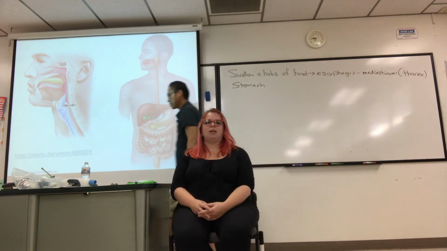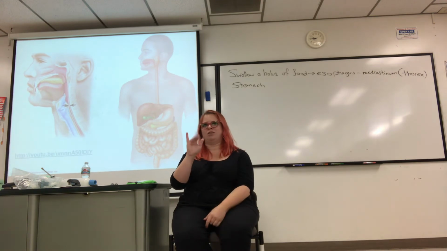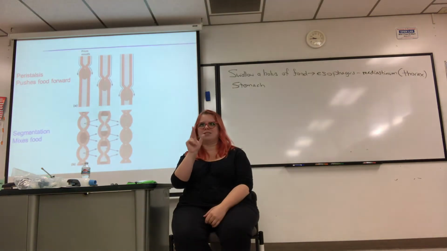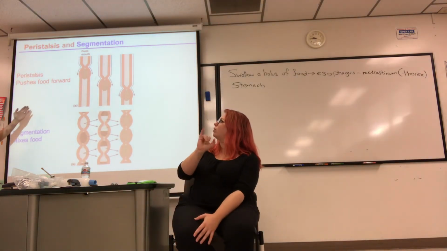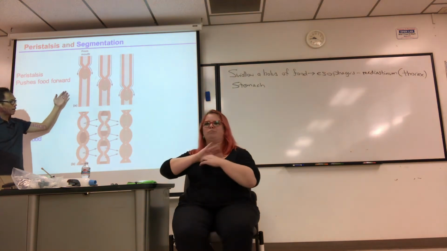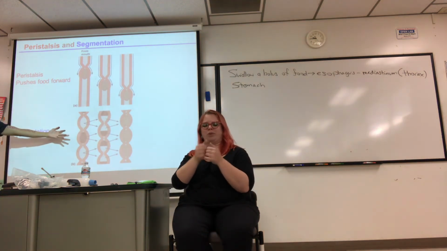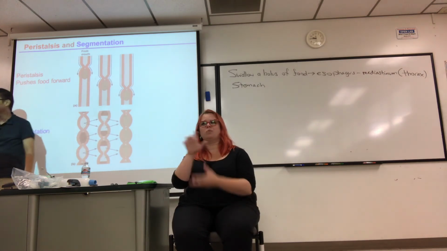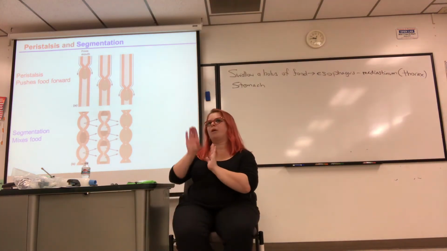We'll talk about the esophagus more, its histology, not really. It doesn't do much besides peristalsis. There's a picture of peristalsis and segmentation now. Peristalsis, like I said, just pushes food forward with those rhythmic contractions of the muscle layer. But you could also have segmentation, which mixes the food. That's what's shown in the bottom there. But peristalsis is for the esophagus.